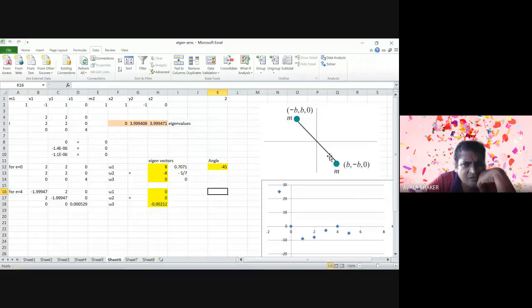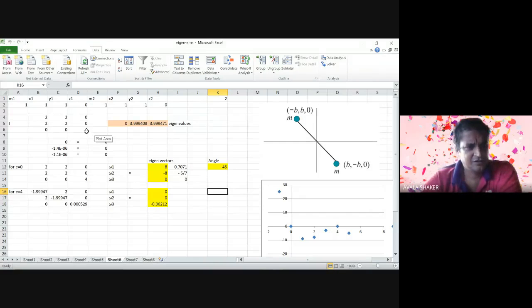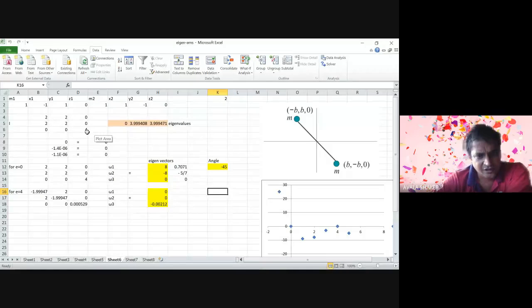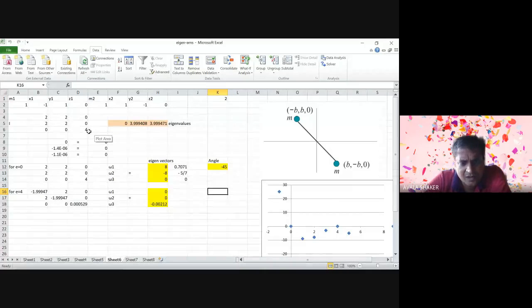Since this is in the xy plane, this Iz will be Ix plus Iy. So this tensor which you have calculated is right. So this perpendicular axis theorem, you can see here, is working. So there's no omega z component. It is in the xy plane, and therefore the angle is minus 45 degrees.